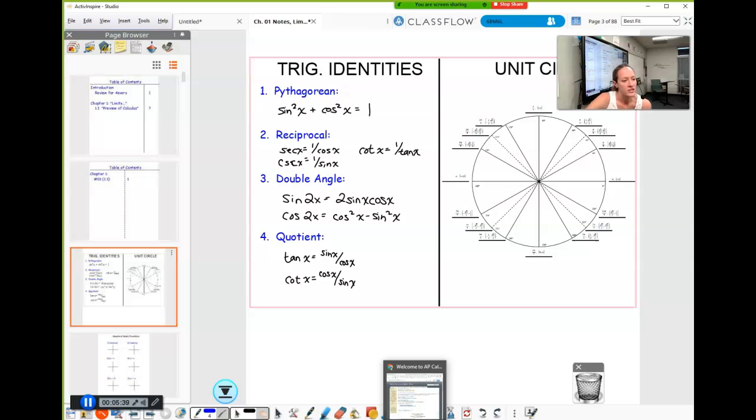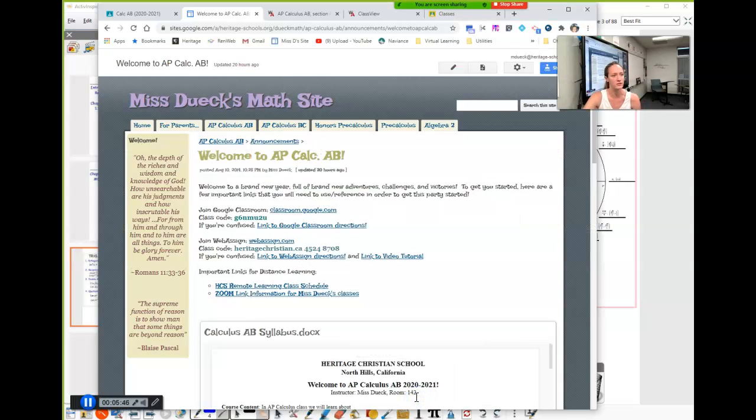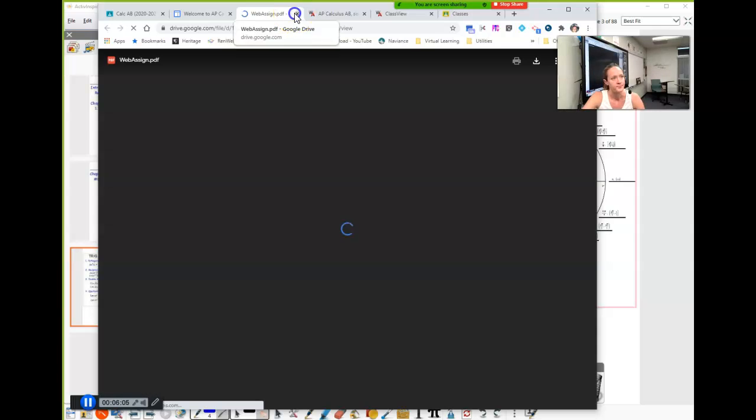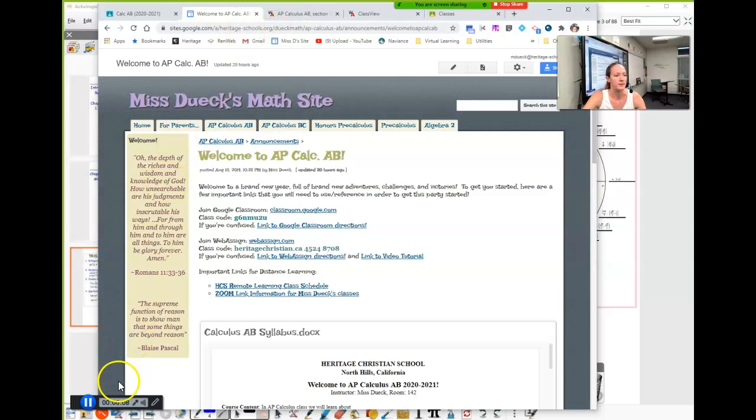As you guys are taking notes, starting your comp book, and reviewing the unit circle, which is on the quiz, here's a quick rundown of logistics. If I get to something you don't understand, let me know. Even though I am going to send some of you that purchase code for WebAssign, you can still follow all the directions. It has the class code. You should still be able to join. So please be following these directions. If worst comes to worst, just go to the PDF.